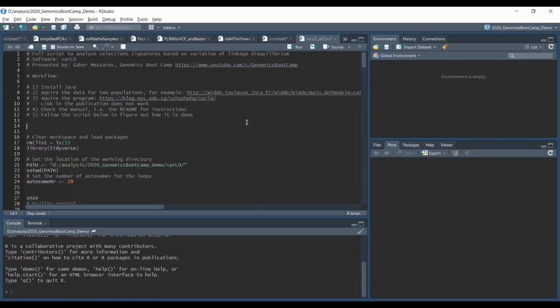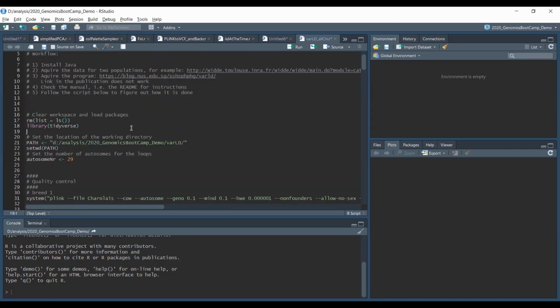We are back in R, where we will start with the data preparation step. We start with clearing out the workspace and loading the tidyverse package. We also set the working directory, but you see that unlike in the other scripts, here I use a path variable, a variable named path, to include the location of the files. This solution will come in handy later on when the same path will be used also for the visualization.